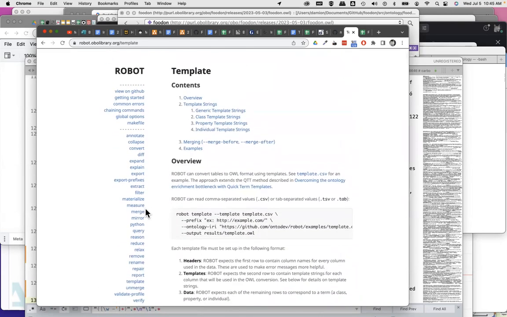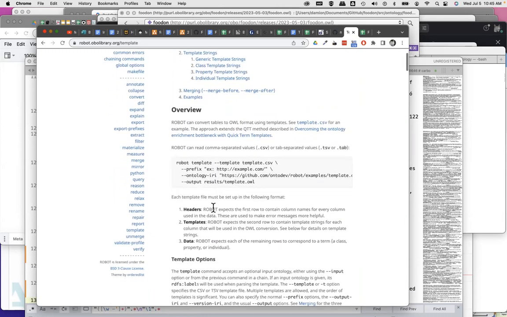You can use ROBOT in a query with a SPARQL query to query an ontology or more. You can merge ontologies. You can extract bits out, all using any one of these commands. Focusing on the template command, it's explaining what I just showed you in terms of an output file identity, the actual output.